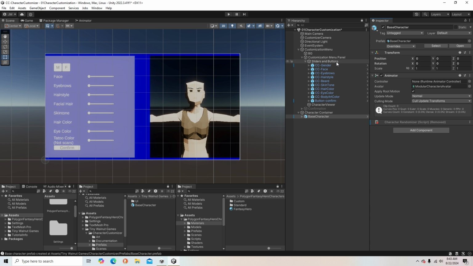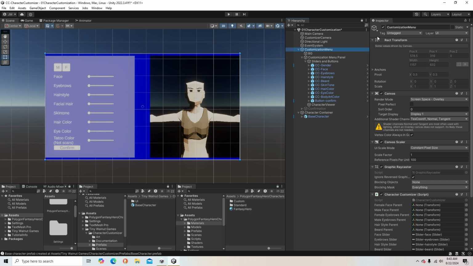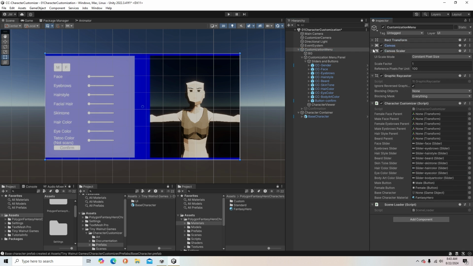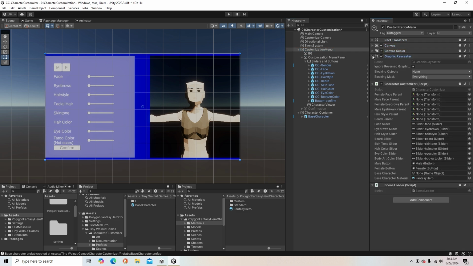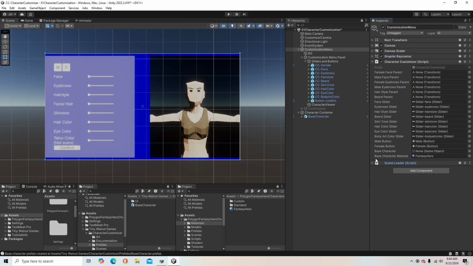And you can see that the texture was automatically updated, which is nice. And now we need to go into the customization menu. Let's make this a little easier to see, a little less confusing. And now we are going to start dragging in the sliders. Not the gender, sorry.